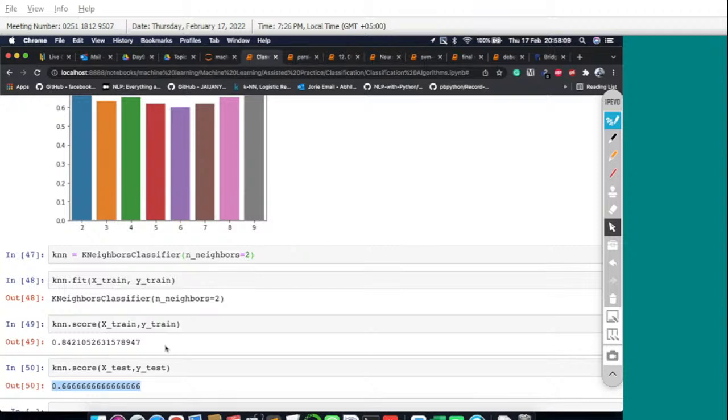That is a possibility because the train test split is different. How can we overcome this issue, where for some iteration it could be 66 and for some iteration it could be 75? By the cross validation we discussed in the last class, grid search. Grid search does this multiple times with different types of splits and gives the average accuracy. So having different splits, different random samples and different accuracies, we can get over this issue by using the cross validation approach.